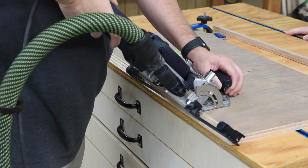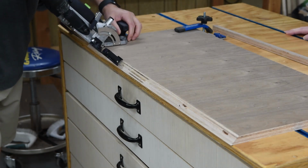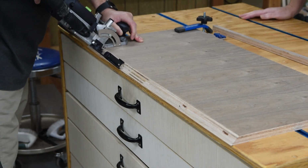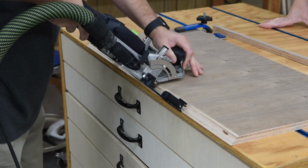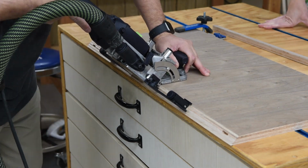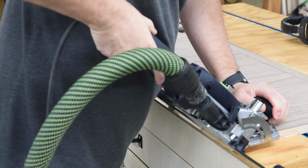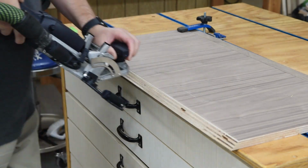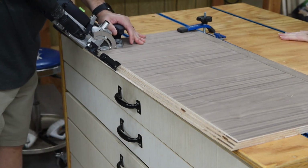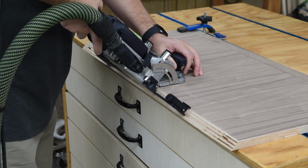All the case joinery is done with Domino, of course, like every other channel on YouTube. Tried to use the long wings. Never seen anybody else use those. They're not bad. Actually, they worked okay to line it up. I didn't have to mark anything to use them, so that was a benefit. In this case, it doesn't really matter where they are, as long as they're in the same spot on both sides. And by setting up the extended wings, I was able to get them in the same spot across the board. So it was pretty nice.